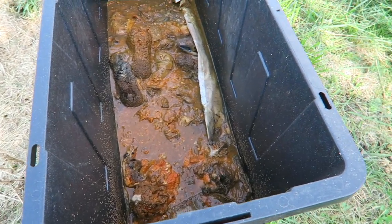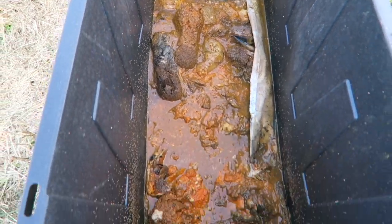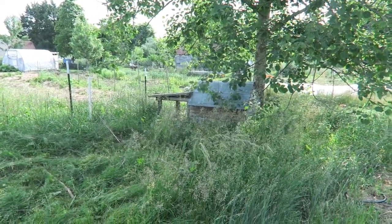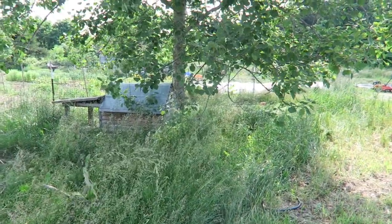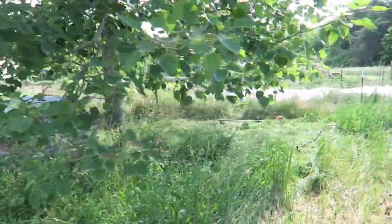So I found this very disgusting soupy thing in this box. As I'm trying to think about how I'm going to dispose of this, it occurred to me that I could still take advantage of the seeds that are there, and I'm going to do an instant garden. That's my project for the next 20 minutes or so. This won't take any time at all.